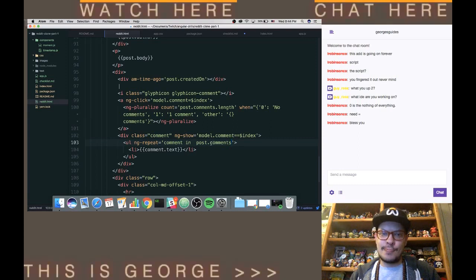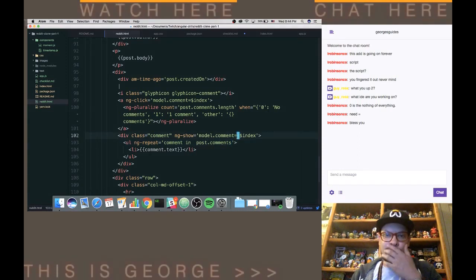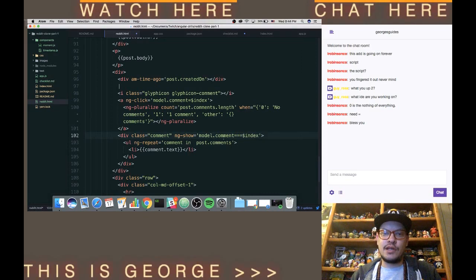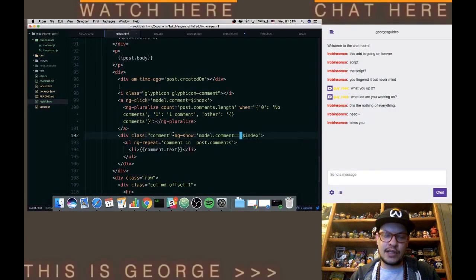Show if model comment equals, maybe it is triple equals. If model.comment equals the current index, and then when we click the thing, open up that specific one, or set the index model.comment to that specific index, so your triple equals fixes it.